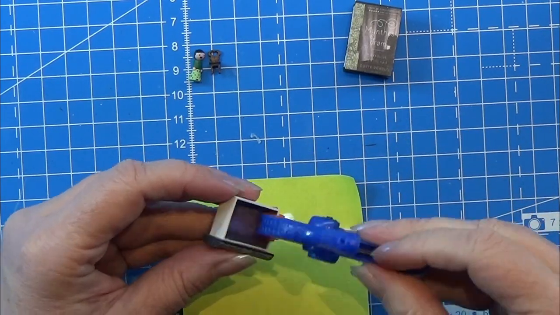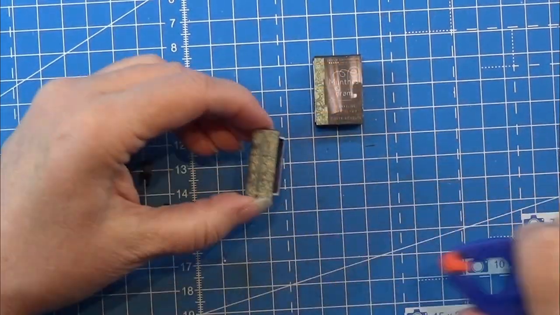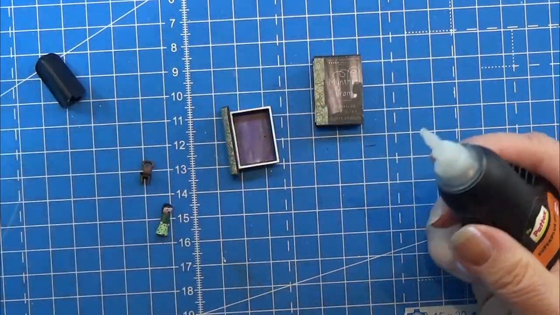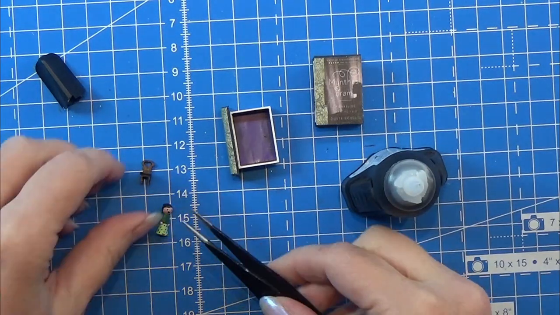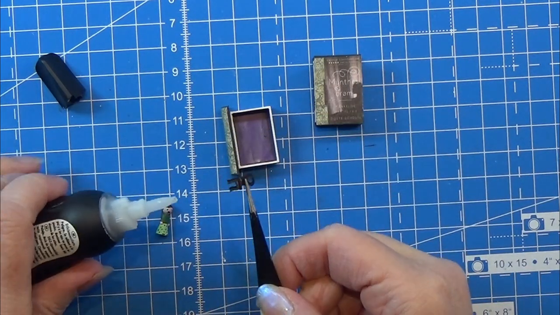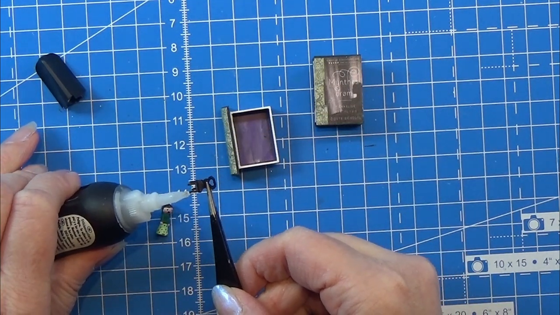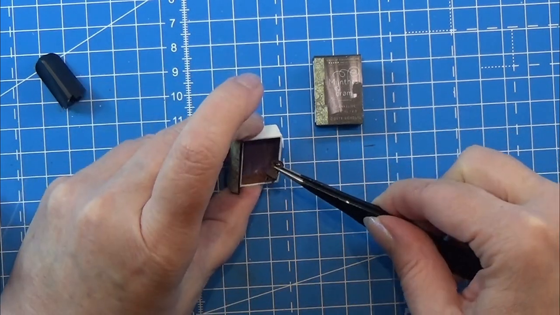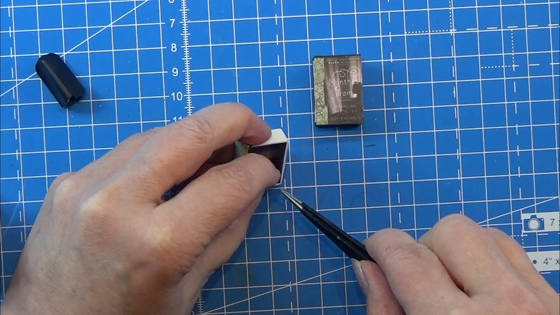Let that dry completely before you continue. As it is all dry now I am going to use my super glue gel to glue in the little chair and the little lady in the room.